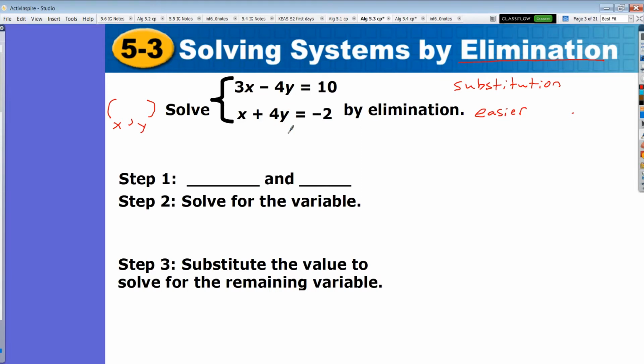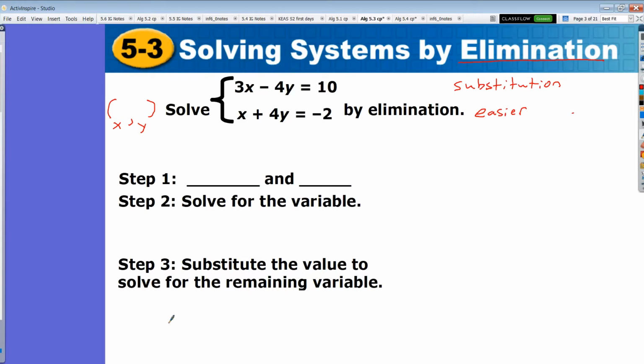Okay, so take a look at our y's. We have a minus 4y and we have a plus 4y. As long as one of your x's or your y's are opposite from each other, then you can use this elimination method. All right, so this equation checks out, so we're going to go through our steps and I'm going to show you guys elimination. You guys are going to like this, okay?